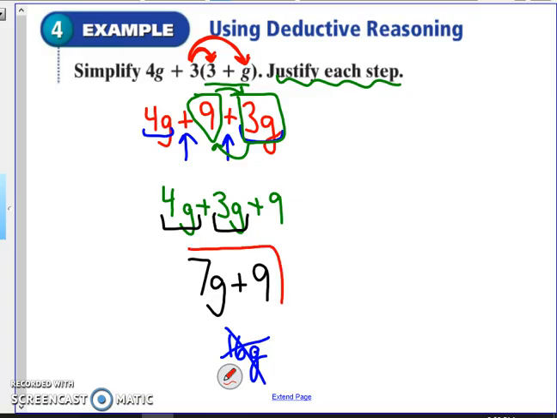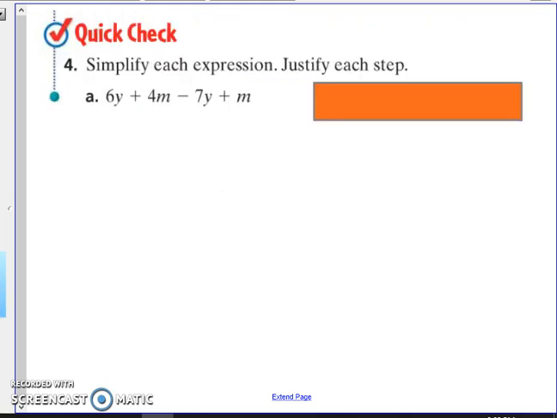This is our answer. 7th graders don't like it. It's confusing. They think, what's the answer? That's the answer. That is as simple as that expression can be. So now that we've practiced a little bit, here's one that should be in your notes. You should try it. When you're done, come back to the video and see if we agree. So now's a good time to pause.